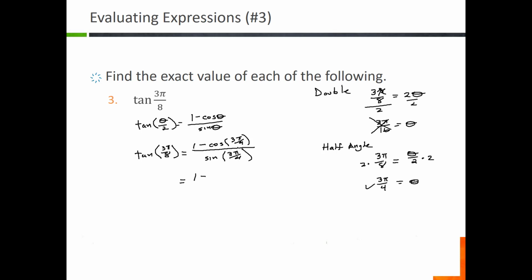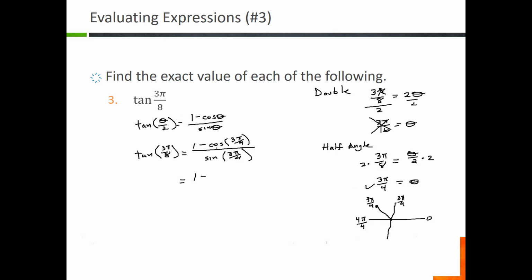So the cosine, so 3 pi over 4, where's that going to be at? So again, the positive x-axis is 0. The negative x-axis is pi, so we could think of that as 4 pi over 4. Halfway, so at the 90 degrees, the y-axis is going to be 2 pi over 4. So that means 3 has to be in the middle here. So 3 pi over 4 is in the second quadrant.